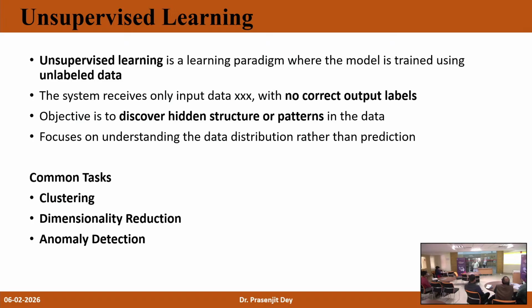Now anomaly detection. There again you receive an email, or in email sense I am talking about. You receive an email and you need to make the judgment whether the mail is normal or spam. So it is not a classification task. The spam mail can be any kind. It will be like out of the universe, it can be anything. But you know what the normal mail looks like.